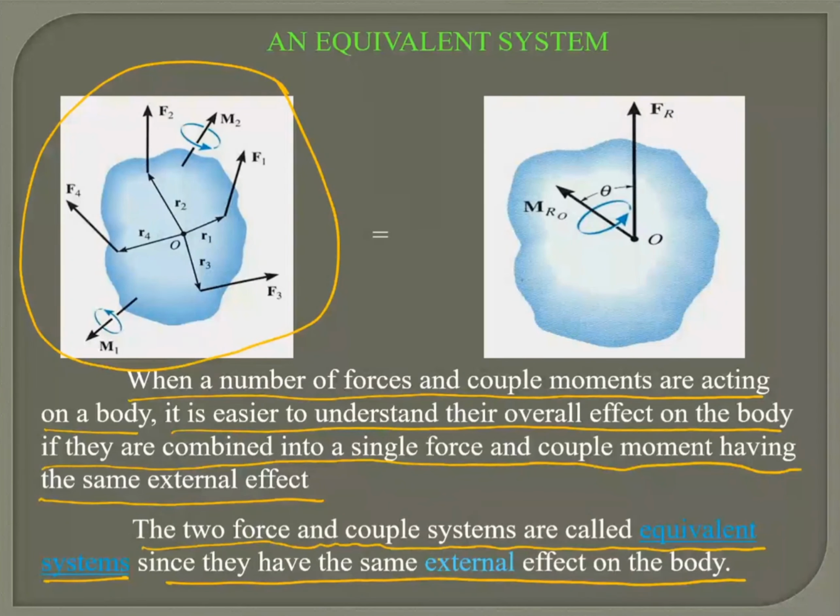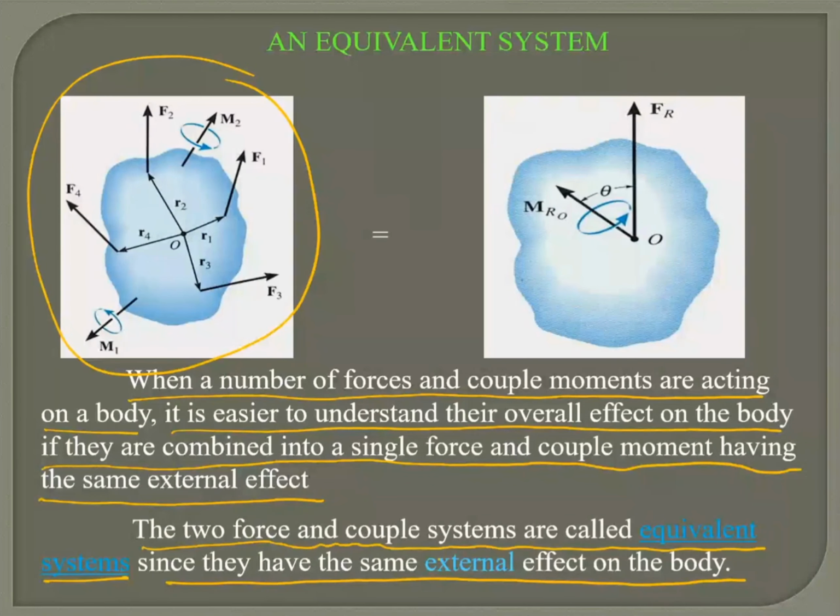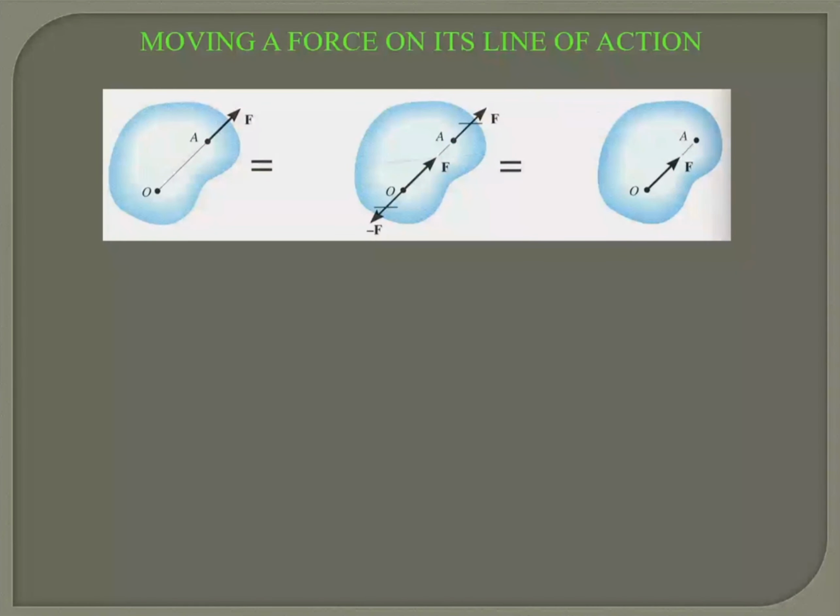Similarly, if I look at this body and ask you what is the tendency of the body in terms of rotation, does it want to rotate clockwise or anti-clockwise? In what direction? It is very difficult. But if you look at this one, there's only one resultant moment here. You can easily figure out if it's moving clockwise or anti-clockwise. So in simple words, if you've got so many forces being applied on a system, get the resultant out, and then it's easy to understand the effect of the forces. Okay, so you already know this.